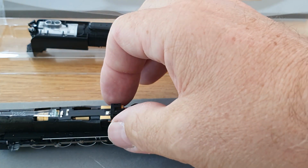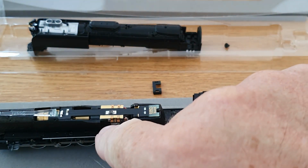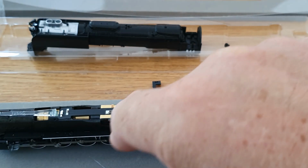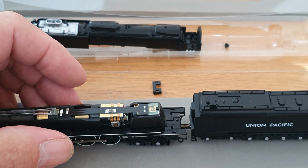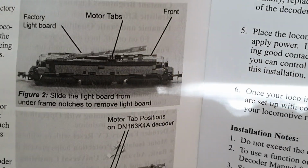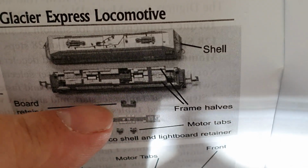Right, that bit just clips off. That's a retainer to keep these touching that bit of metal and the bush part of the motor. And what I believe you have to do is take them off and put them on the new one, because naturally they're not on. And it says this on the instructions. It shows them, excuse me for pointing, if I can get the picture in. Those, oops, sorry for knocking, that's them things there, the motor tabs, and that's the little retainer.